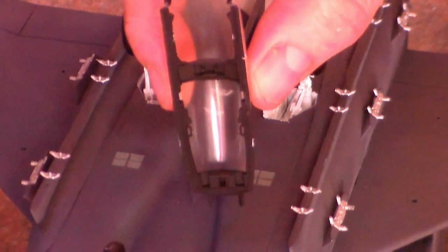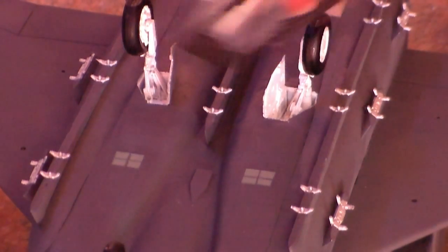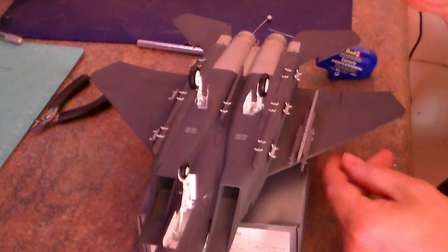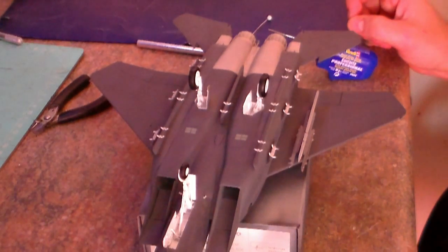Next is to give it a clear coat so I can start putting all the decals on. What I have done also is I've just put the canopy together. Used just some canopy glue. I still got to mask that off and paint it. Got some little touch-ups to do. That's busy drying. The missile hole pods that's got to go onto the wings to hold the stuff is done. Once all the missiles and the weaponry is in, they'll go over there like that. So that's everything for now. Be back now.